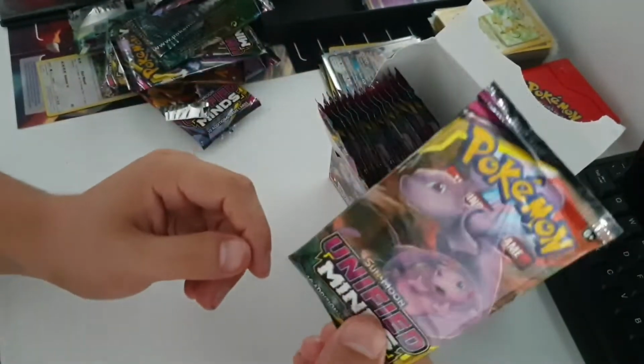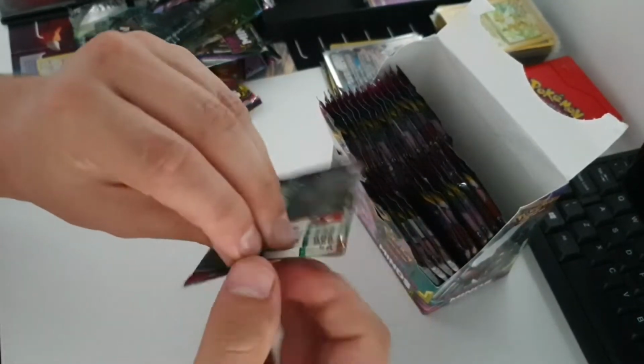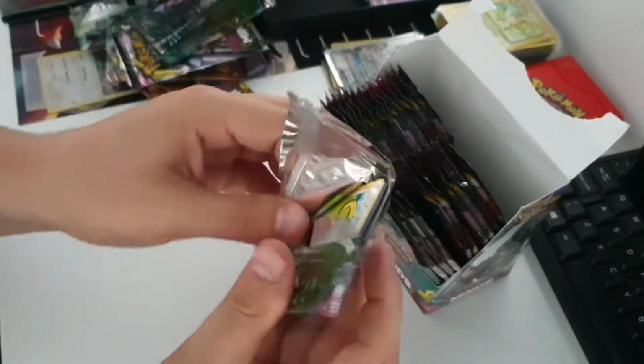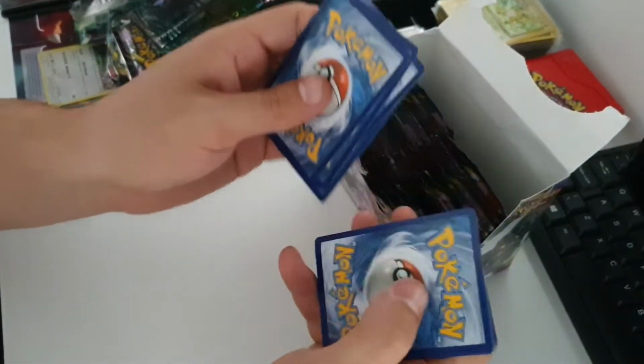Still want Mew and Mewtwo, just saying. Maybe he's in this pack. Just maybe. Keep your fingers crossed. Let's have a look. See what we got. Come on. Open sesame. Shh. Put the code card there. Uno. Dos. Tres. Cuatro.